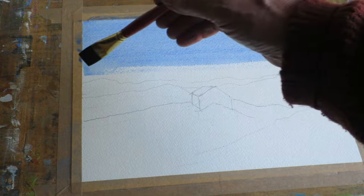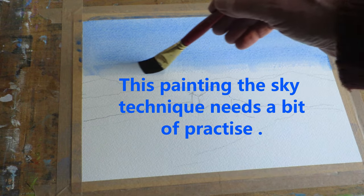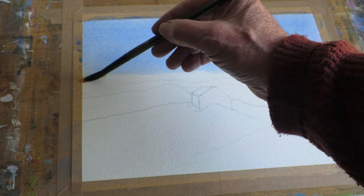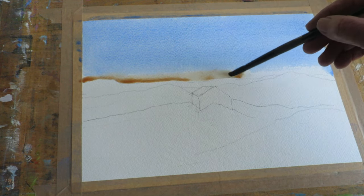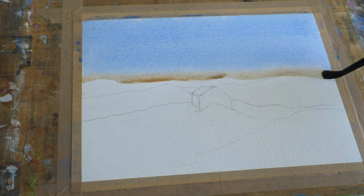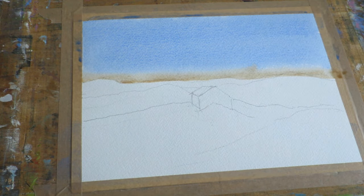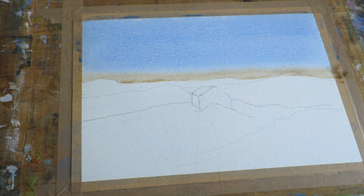and just going to add a little bit of water to this. And now this is where I bring the other colour in, the one that I mixed up before for the lighter colour in the distance. Right, it's not too bad. Just going to let that settle. Right, that's fine.